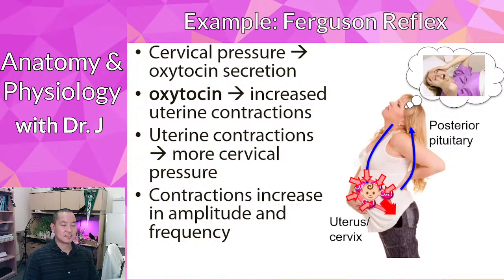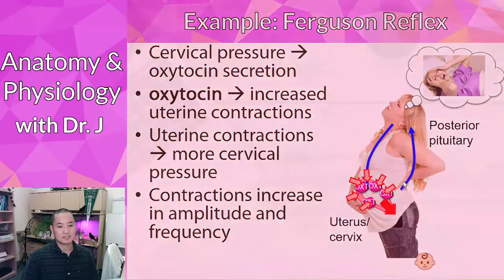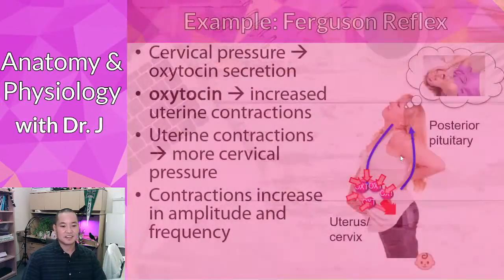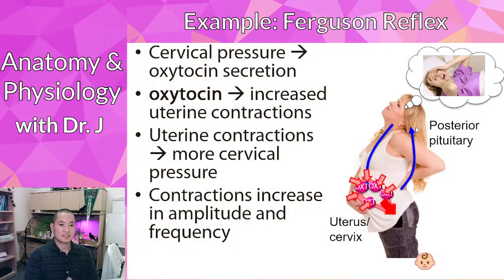What's the major event that breaks this cycle? When you release the pressure. Well, not with that velocity, but if you don't have the baby in there anymore and you deliver it, then you don't have any more pressure on the cervix. So you don't have this strong signal going to the posterior pituitary, and therefore the oxytocin can drop off again. And is this cycle going to continue again? No, because the baby's already delivered.